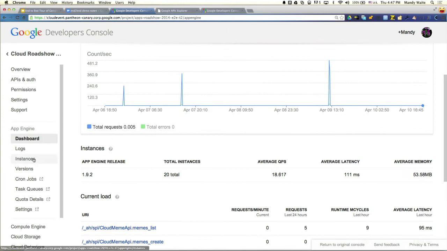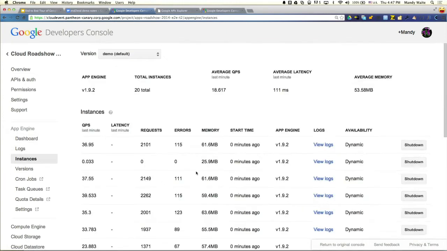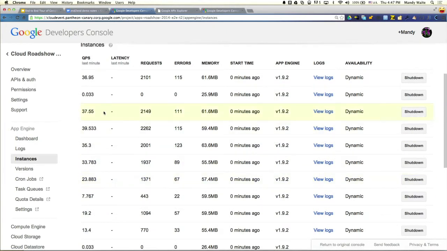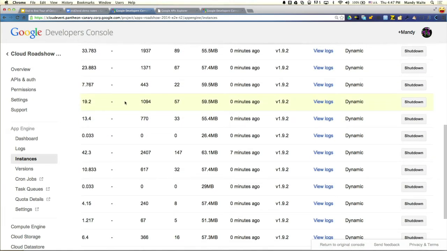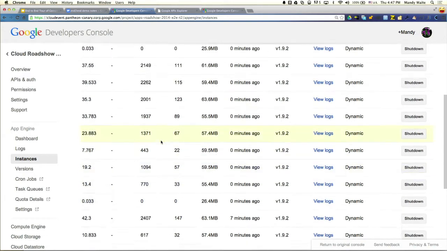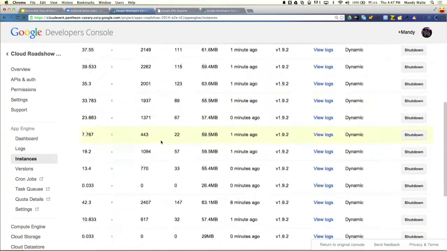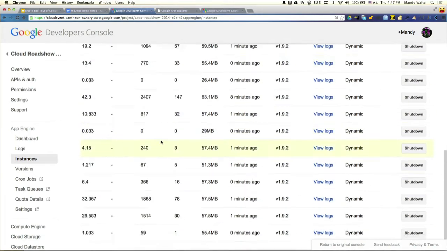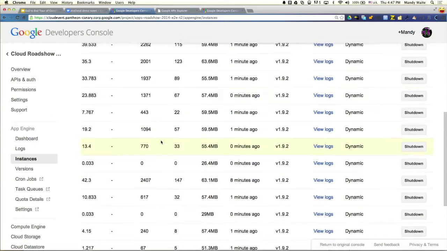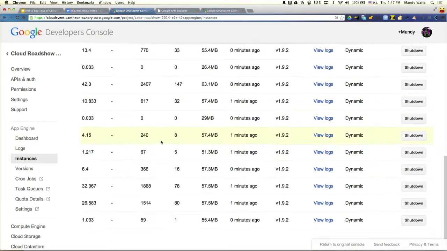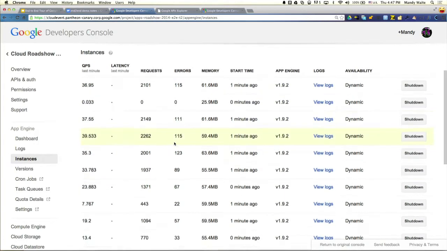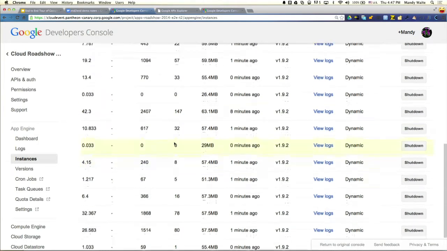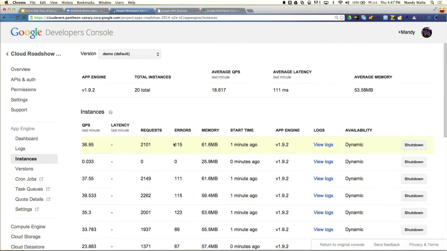Right, so let's have a quick look at the instances themselves. Here we are. And yeah, so we have these 20 or so instances running, 20 total. And some of them are doing a lot of things, and some of them are not doing very much at all. Yeah, so notice some of them are still warming up. We get the instance up, get it warm before we start throwing traffic at it. And one thing I do notice though, Brett, is that the errors column seems to contain... We do seem to be having some errors in production there. That can't be good, right?